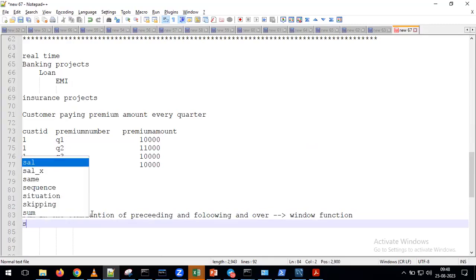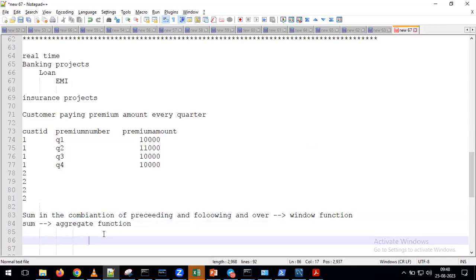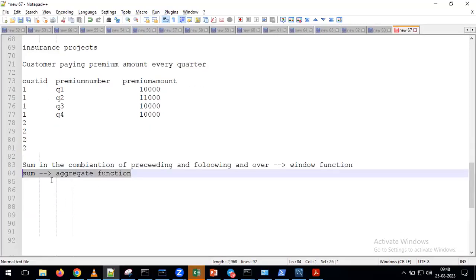If I'm using only the sum function without all these things, then it is a normal aggregate function. So indirectly I can say sum works as an aggregate function, and sum also works as a window function. If you are using only the sum function, we call it an aggregate function. But if we are using sum in combination with preceding, following, unbounded and over keywords, Andy, then what can we say?